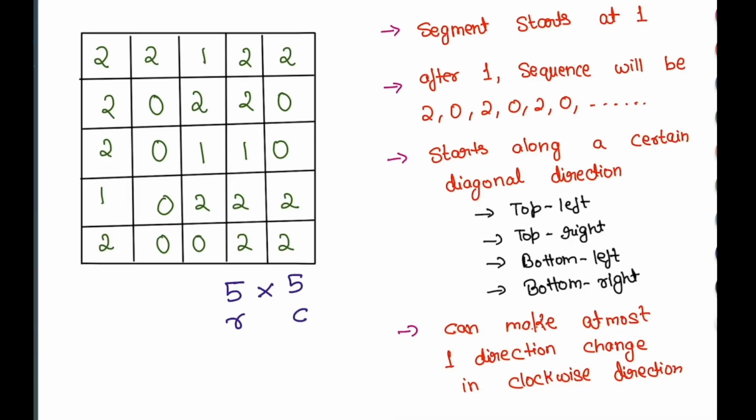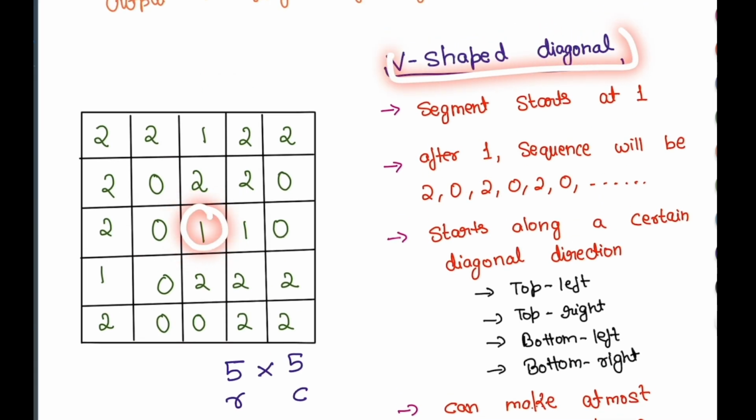For example, if you are starting at a 1, right? This is your start of the segment or the start of your V-shaped diagonal. You have a 1, then you go in a direction in top right diagonal direction. This is the 2. Now, once you get a 1, then you get a 2. Now you need a 0, right? This is your segment sequence. When you go in the same direction, because according to the condition number 3, you can go in the same direction. You will get a 1, then 2, right? So this is the invalid sequence.